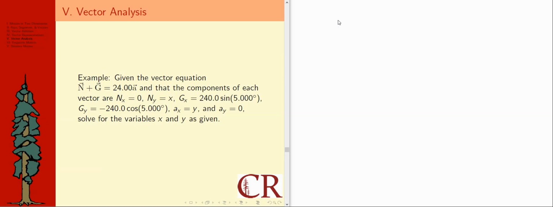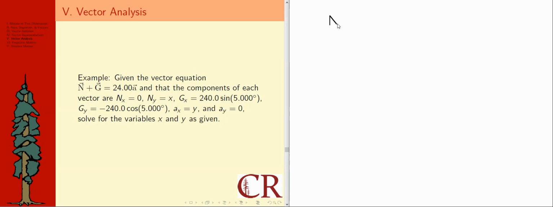So the technique here really is we got this kind of crazy looking vector equation, n plus g equals 24 times a. I think all the 0.00 is there for sig figs, and it looks like everything is at a 4 sig fig level. So that's just telling me where we're going to round at the end, I think. But if I want to say, what do I do with this? Well, I'm going to write down the component equation.